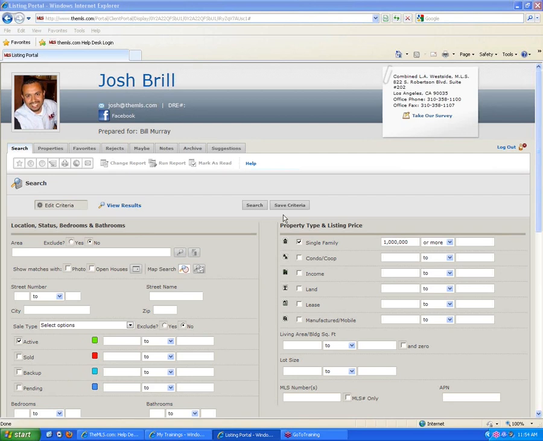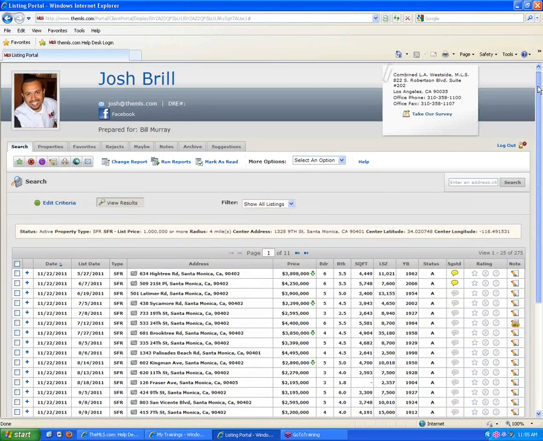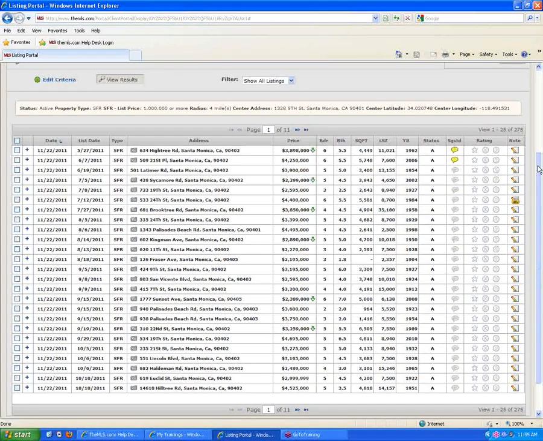You do have the ability to save the criteria, and if you do so, this will be reflected in your subsequent Home Search Central Plus updates. If you just want to run an independent search, simply click on the search button, and it's now going to search for properties that match the criteria you entered on that main screen and fit into that area that you entered in the radius search section. So you can see here all these properties fit into that category.